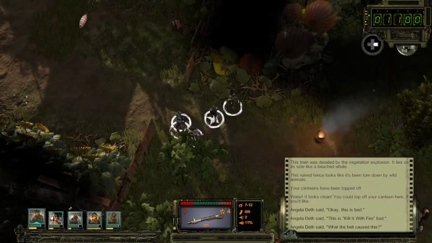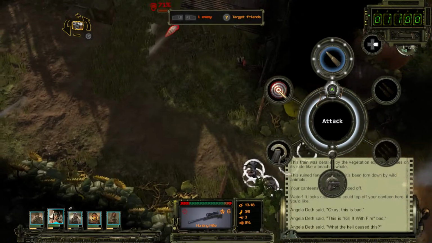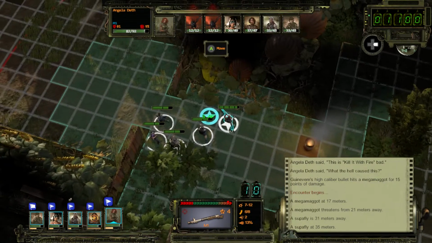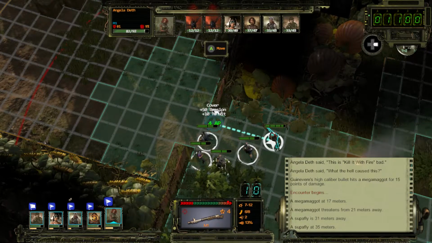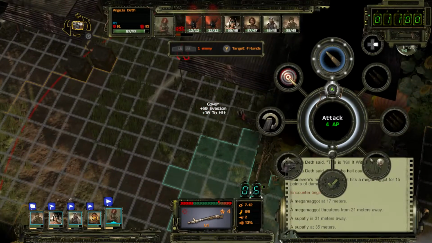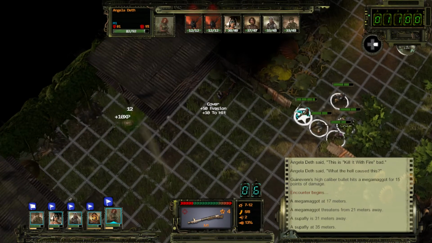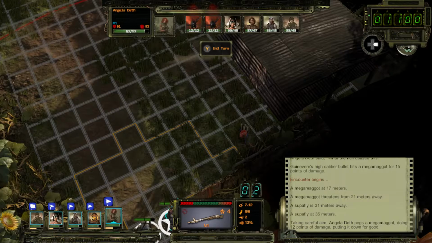Whoa. I don't trust the look of that thing. Sniper. Everybody crouch. Do I block the tunnel? Yeah. Okay, that's frustrating. Okay, got 80% chance to hit that thing. No brainer. It's dead. Yeah, in the turn.